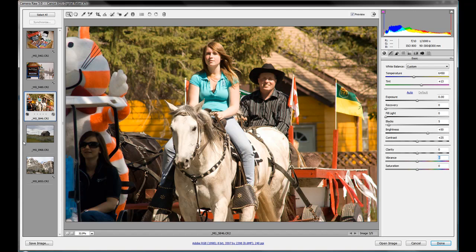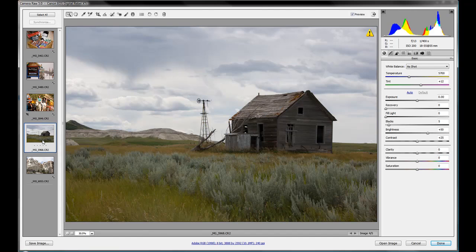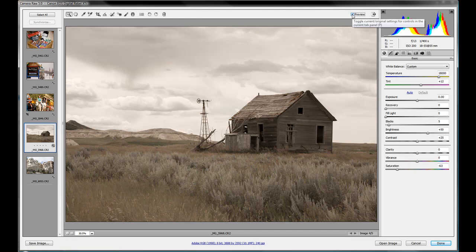There's some fun stuff you can do with vibrancy and saturation as well, some special effects that you can add. For example, on this picture here, if we want to give it more of an antique style, what we can do is bring down the saturation, so we're making it a little more monochrome, and then we can increase the color temperature, and that'll yellow the picture up and almost give it that sepia tone. So now we see before and after. Now we've got kind of an antiquing thing going on.